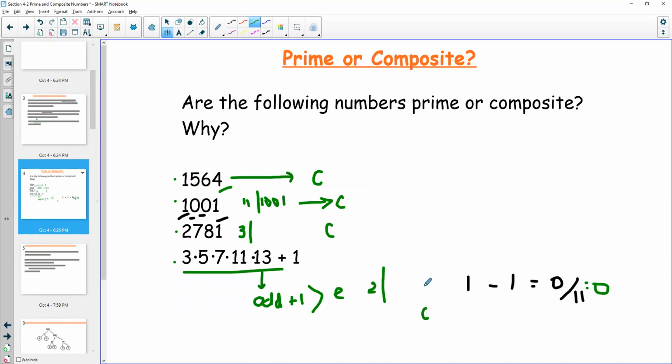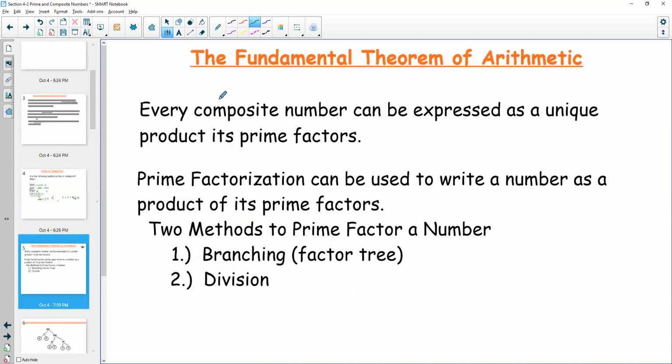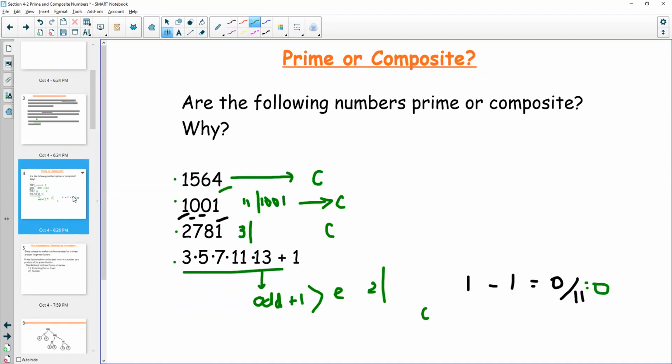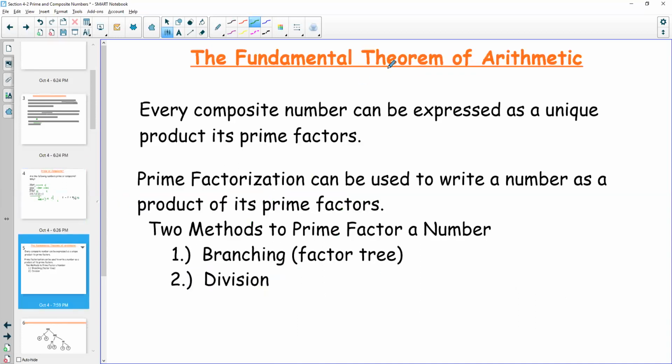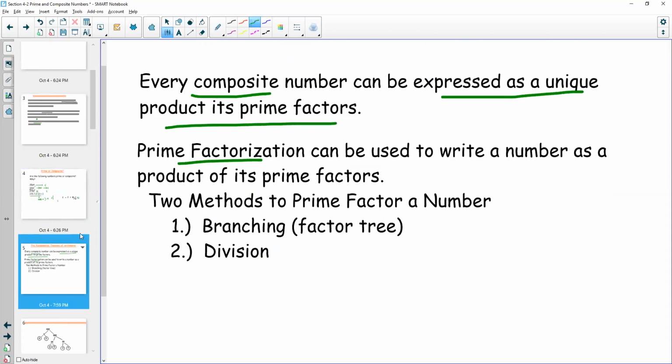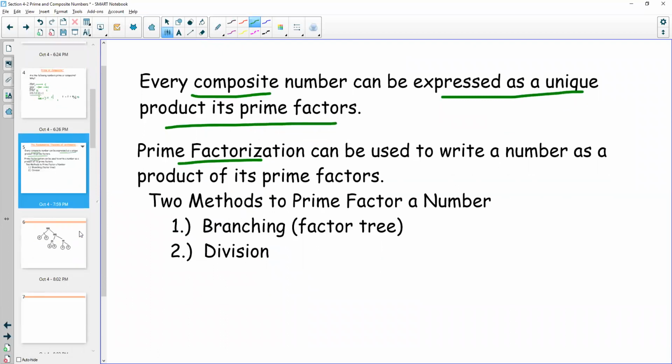Okay? So there's lots of ways to figure out prime and composite. Mostly we think through our divisibility rules and what we know about numbers, right? There's a reason we talk about all these things. When we want to look at composite numbers specifically, we can write them as a product of their prime factors. This is when we use prime factorization. We can use factor trees or division. Mostly my guess is you guys will use factor trees, okay, because that's where your experience is.